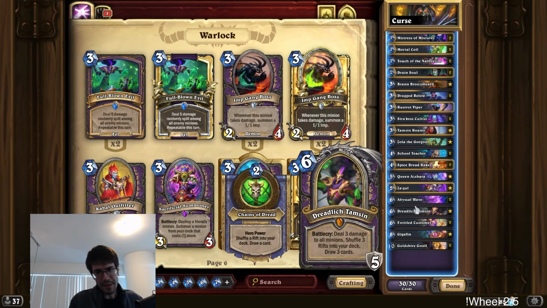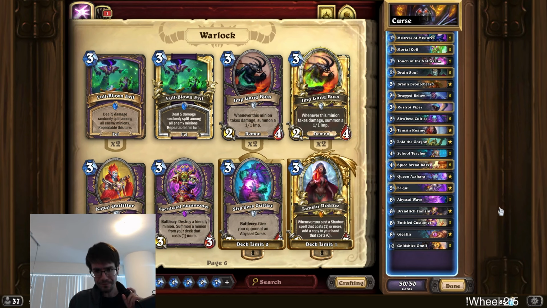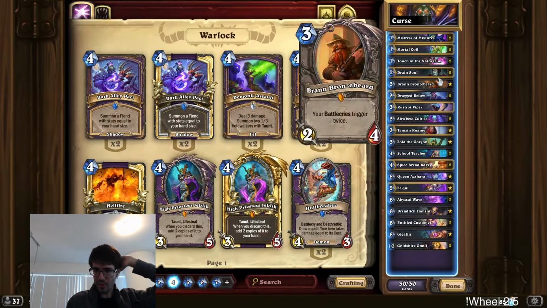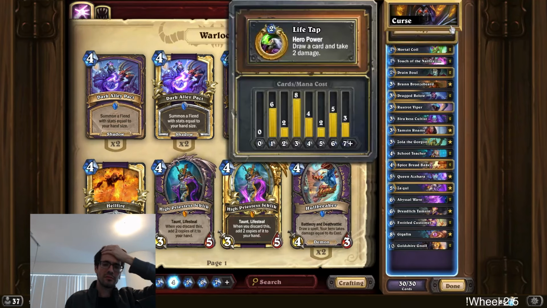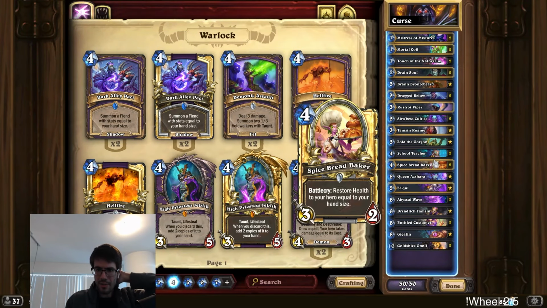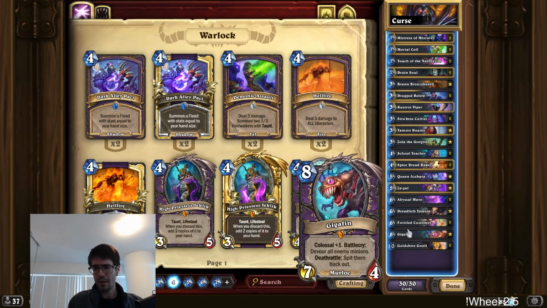And Abyssal Wave. I don't think many of the medalists right now are running Abyssal Wave, but it's so good at clearing rogue boards, and it helps to clear mage boards as well. I think some of the lists on HS Replay are running a few more tempo options. I've seen some people running Dark Alley Pact. I've seen some people running... actually, I don't even remember. Regardless, this is the 30 cards I came to, and I'm pretty happy with it so far. I don't think it's an optimal list, but it seems pretty good against what I've been facing.